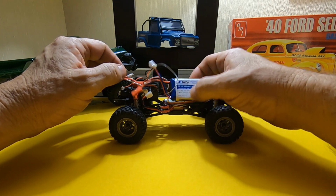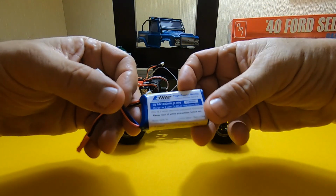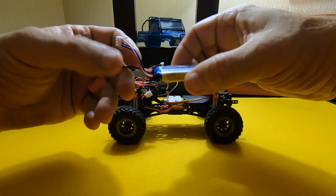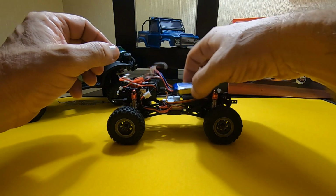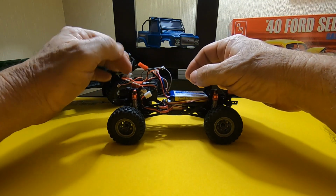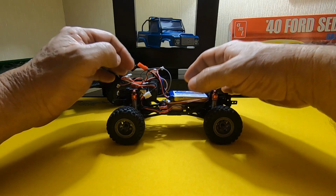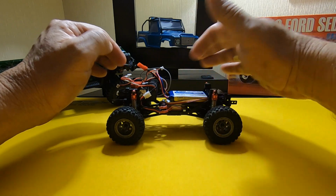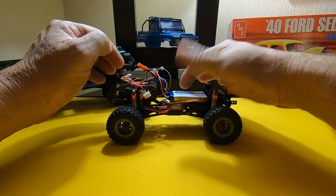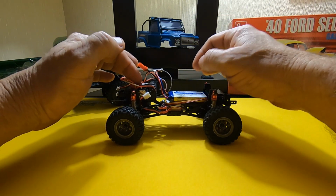If you've seen the last video, when I said I was going to change this thing to a 2S, I did pick up this little E-Flight. This is a 2S lipo. It's a small lipo, but for this truck, it's a big lipo. And I didn't really want to put that much weight in the rear, so I wanted it as low and as forward as I could get it. And the old electronics tray worked out just right for this, which meant that I had to move the electronics to the back.